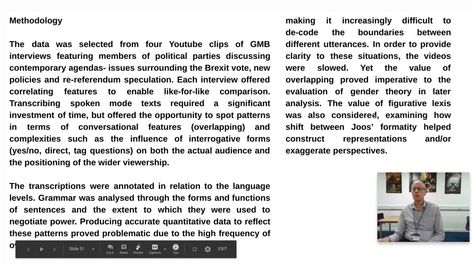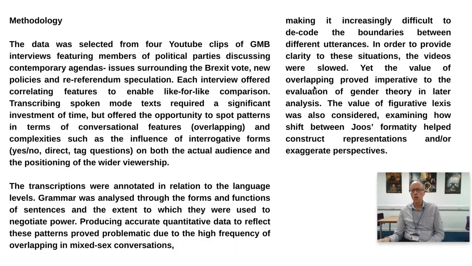So what else have we got? I'm on the hunt for other AO1 terms. There seems to be a lot of overlapping that's going on here. We've also got figurative lexis, which means non-literal lexis, like metaphors and personification and imagery and things like that. And we've also got Joos's levels of formality. And please get the apostrophe of possession right there. It's going to go after the S, because the possessor has an S in the terminal position of their name. Okay, so plenty of AO1 terms that we've got there.